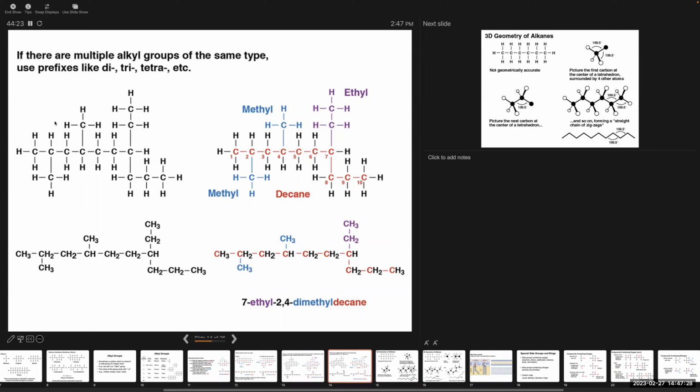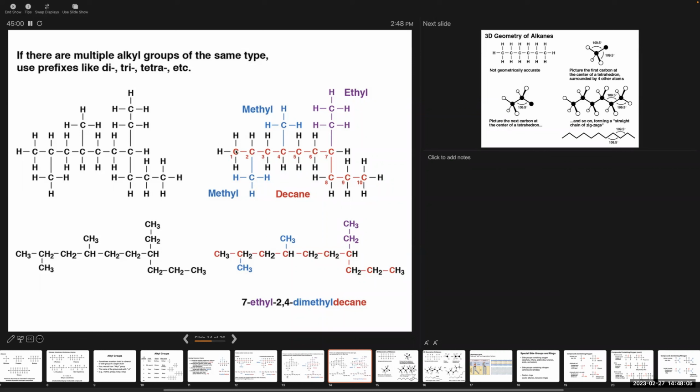You'd have to explore a bunch of different ways of counting the carbons. One thing I will tell you is that I could start at the far left, the one that I've numbered number 1 carbon in red on the right-hand side. But I could have just as easily started with this blue carbon that I've identified as the methyl group. If I had started down here and called this blue one the number 1 carbon, then the one numbered 1 in red would have been a methyl group attached to the number 2 carbon of the main chain. It would have been the same thing, regardless of where I started counting in this case.